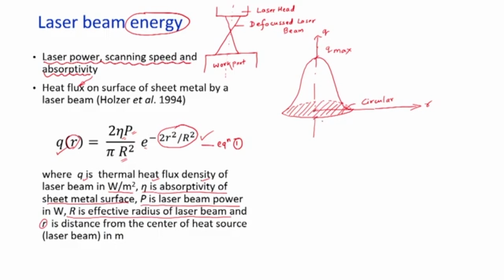and as we are moving away from the origin or 0 towards the R, the heat flux is getting reduced and it is following the Gaussian distribution. Here, this is the effective radius of laser beam interaction with the work part. This is a particular equation which is describing this. In general, in laser based forming we are using this Gaussian distribution of heat flux for our computation. There are certain models that use the uniform distribution of heat flux as well.